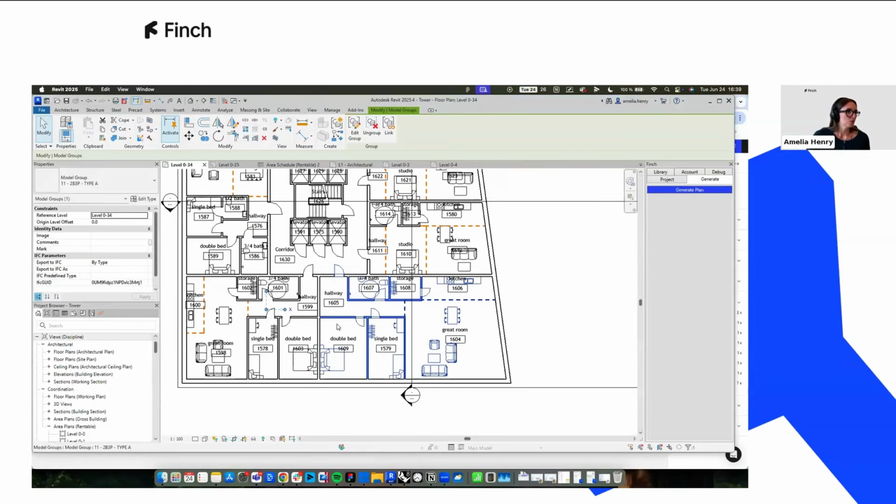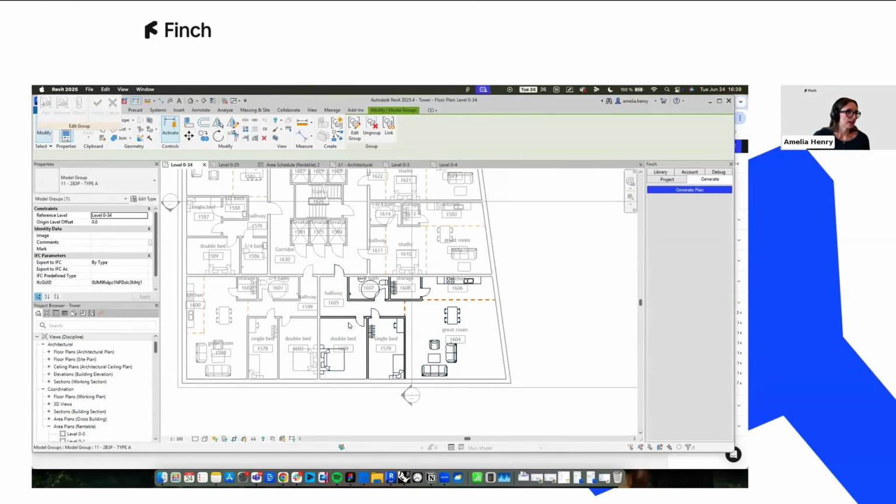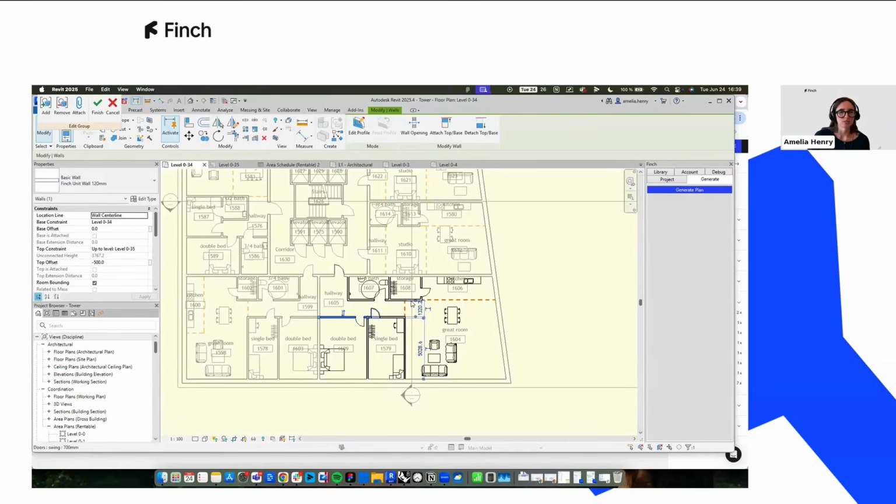Within this model group, we, of course, have our custom families. So we have Finch unit wall, 120 mil. This will be your thickness as a default. Of course, we can have thicker walls for bathrooms, balconies, these sort of things, but these thicknesses are maintained. We're basically creating a different Finch family for each wall thickness. After this point, the workflow is to just select all instances of this Finch unit wall and then convert to your own type of the same width.